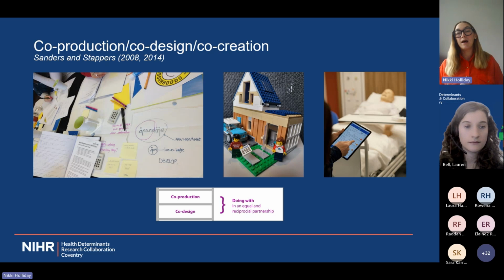And then on the right, we've got a project where we were tasked with co-creating a new piece of software to improve the identification of deteriorating patients earlier than might normally be expected. We held a series of co-creative workshops followed by some sort of, my brain's gone dead and I can't think of the word. We got people to actually use the prototype software in a mocked up environment. So I guess role playing is something we used to get them to use the software and see how it would work in a role play environment before testing it out in a real patient environment.